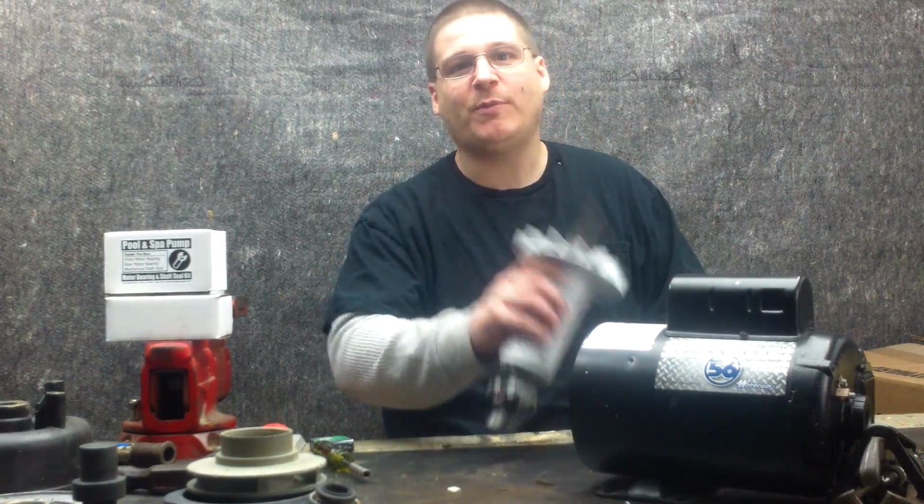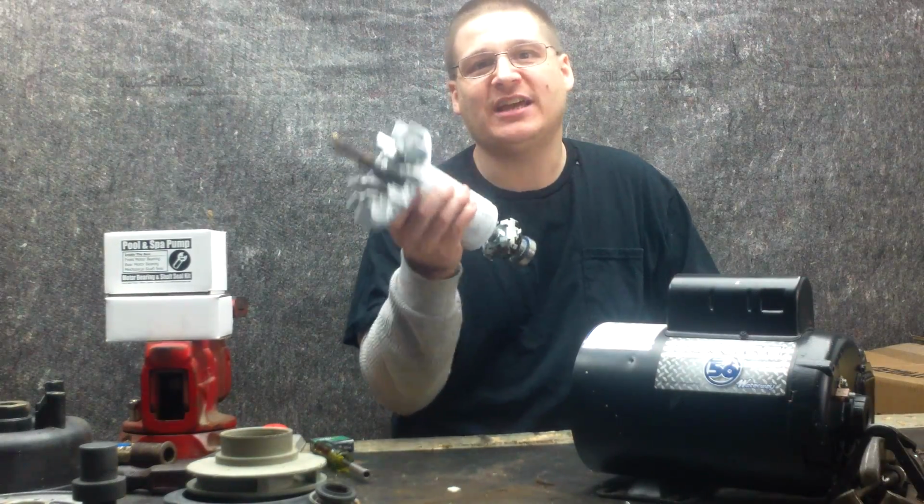Okay, and what we're doing now is we're replacing the front bearing on the Waterway Executive Spa Pump.